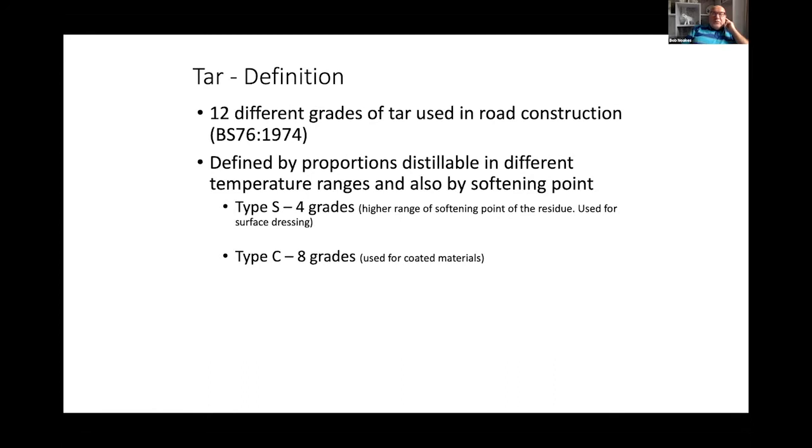Obviously, people were careful not to eat it because it's not very good for you. But we used to add it to soap, and there's a very good antibiotic soap, Wright's coal tar soap, that was about for years. So there's a mixed message here in whether it's good or bad, and some people actually like the smell of asphalt and think it does them good. Oh, good job, we're all different, that's all I can say.